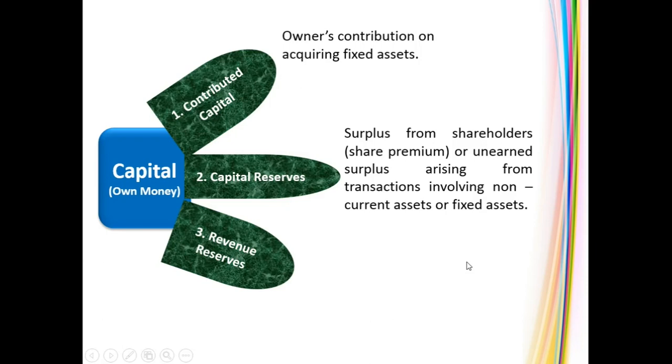Let us understand the second part, transactions involving non-current assets or fixed assets. Suppose a business which is engaged in selling washing machines had bought a car to be used for office purposes at rupees 10 lakh 2 years ago. The company paid rupees 10 lakhs. After wear and tear of 2 years, this used car will be valued at less than 10 lakh.